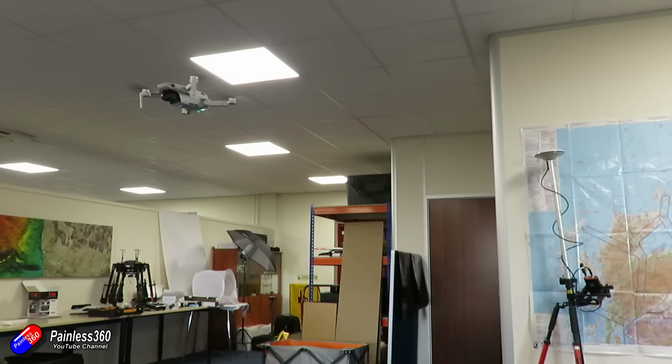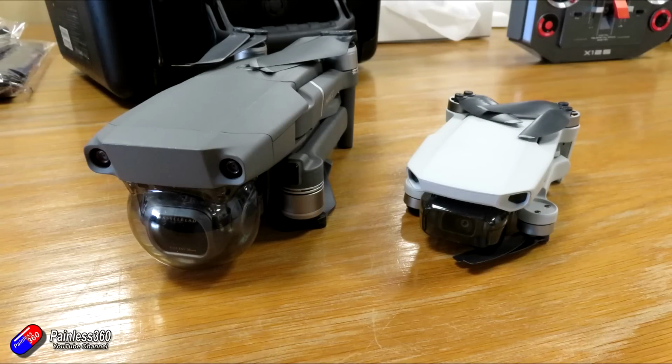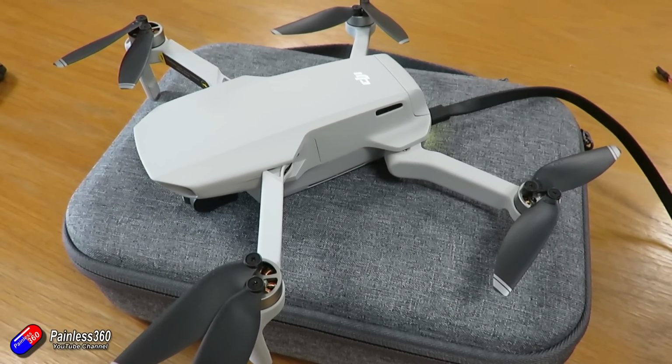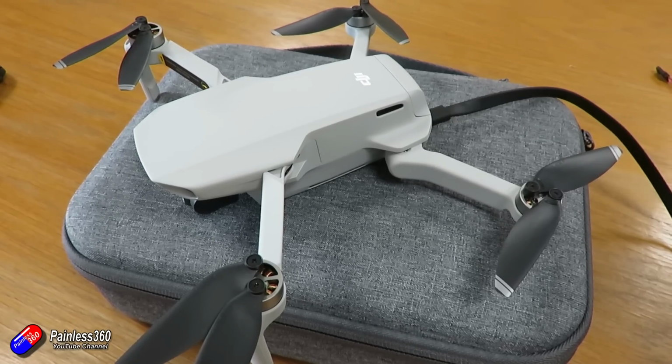So hopefully that's interesting for those of you that wanted to have a look at the Mavic Mini. As usual, it performed really well. But if you're not interested in the 4K video or some of the more advanced features, and you like the idea of that super lightweight and portability, then the Mavic Mini might be the one for you.